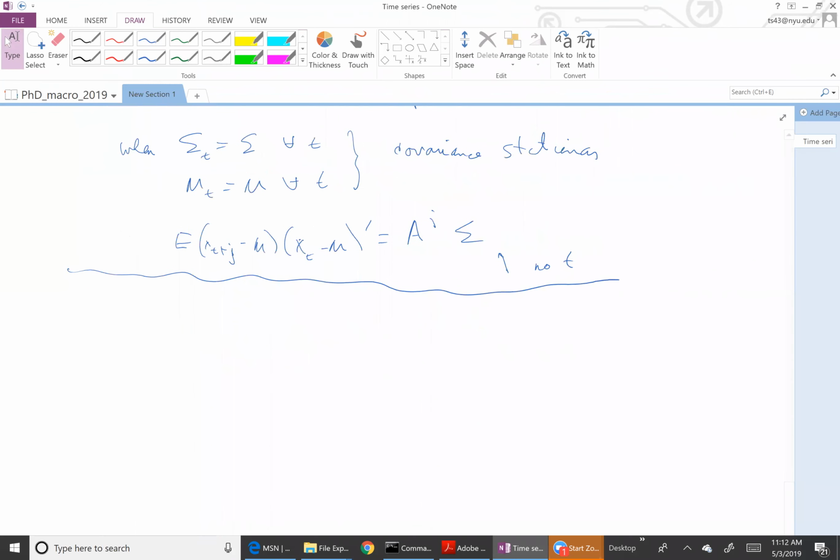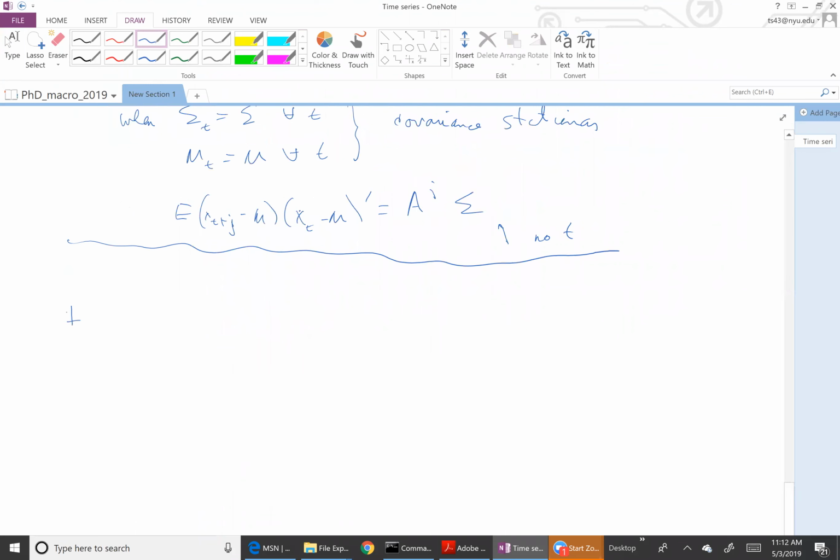Another important concept: impulse response functions. Applied economists are talking about these a lot. So let's take our system, x t plus 1 is equal to a x t plus c w t plus 1. Whether or not I impose conditions on the eigenvalues of A, the stability conditions, that's going to matter for some things, and it's not going to matter for others. That's our system. So we're going to iterate this. This is true for t equals 0, 1, 2.